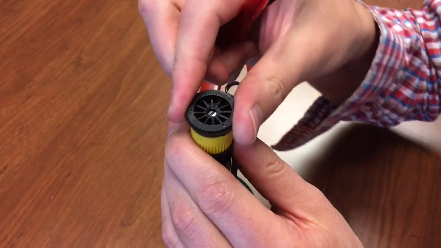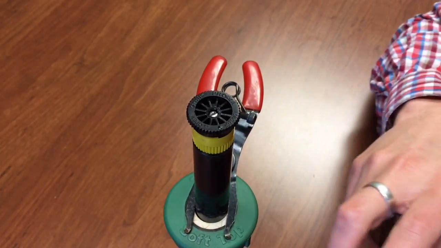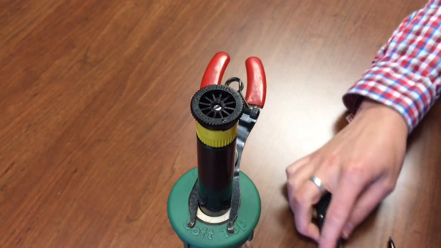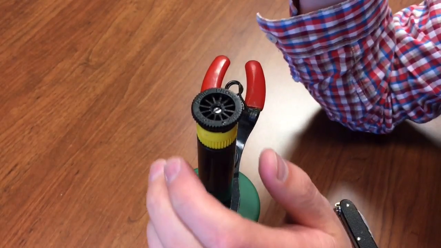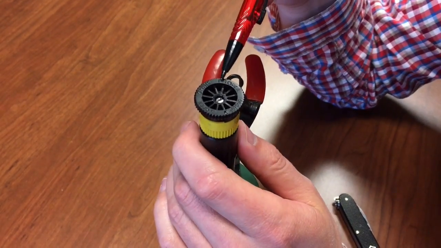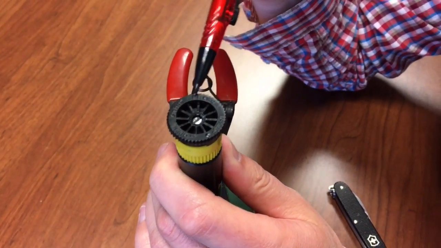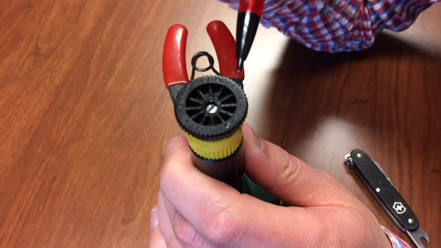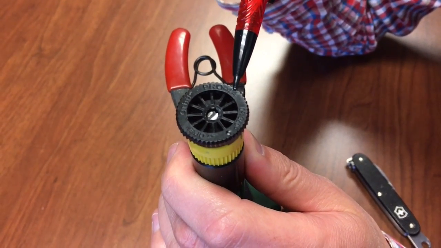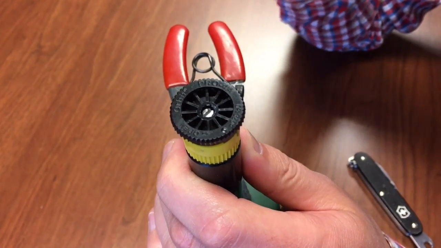Another adjustment you can do is you can adjust the actual spray distance a couple feet. The way you can tell what kind of nozzle you have to begin with is on the top. It will have some indications. Right here it says Pro 4A. That indicates it's a professional nozzle. The 4 indicates the standard spray distance, which in this case is 4 feet. And the A stands for adjustable.